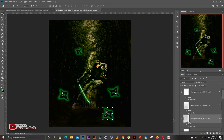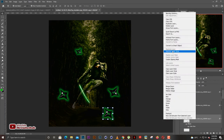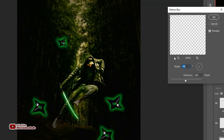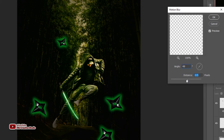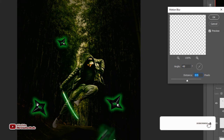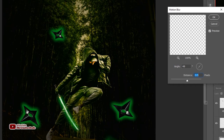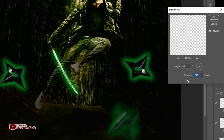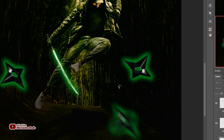So I'm going to rasterize the layer style and just add some motion blur to it. So yes, a bit of motion blur to the shuriken. Okay, so this is what I have, but then it has to look the other way, that is this way. I think looking this way is quite cool, and it really looks like someone has thrown it and it's coming at you.